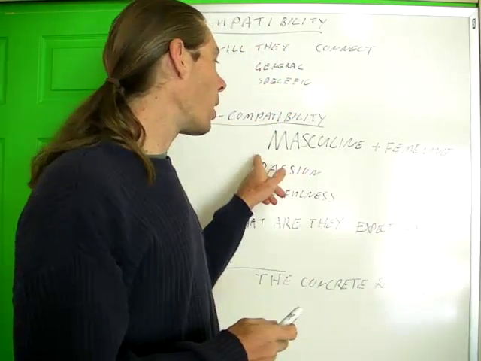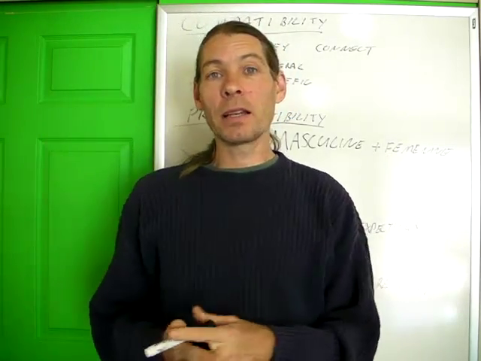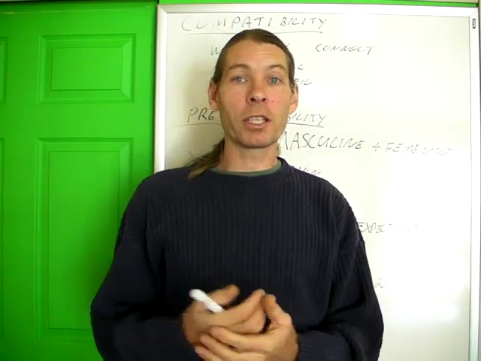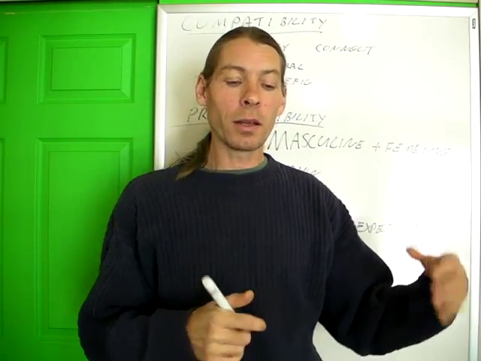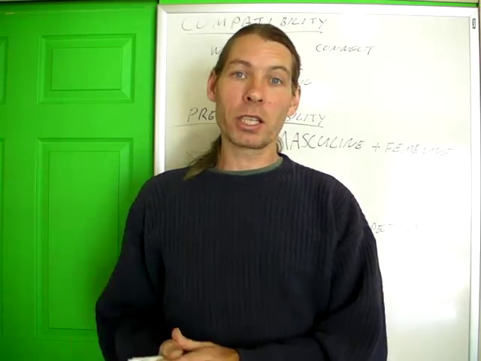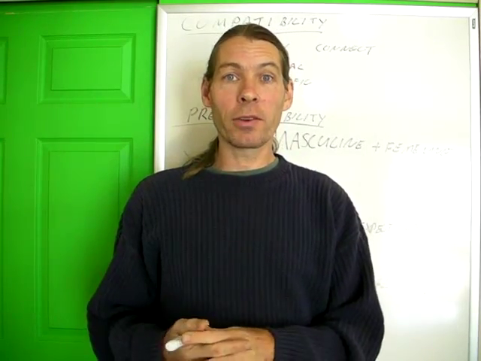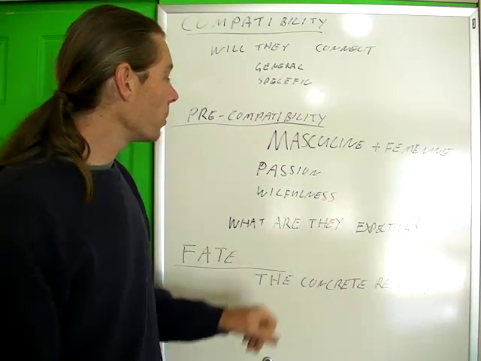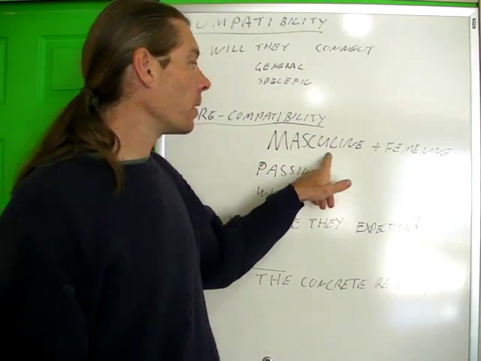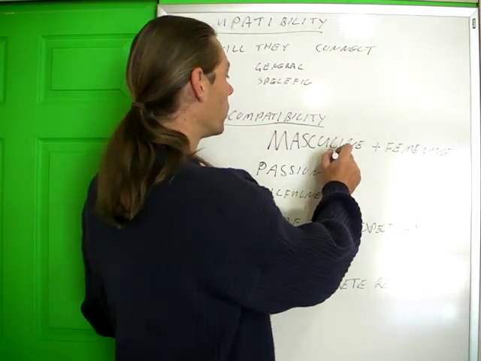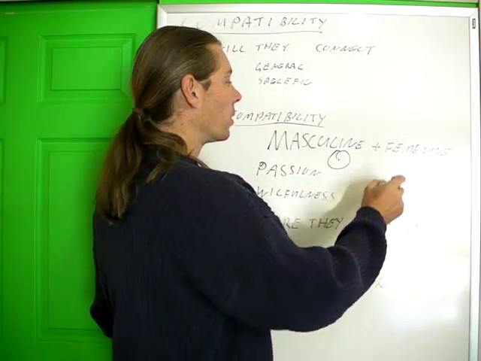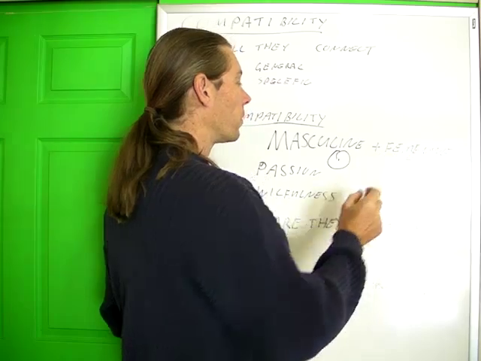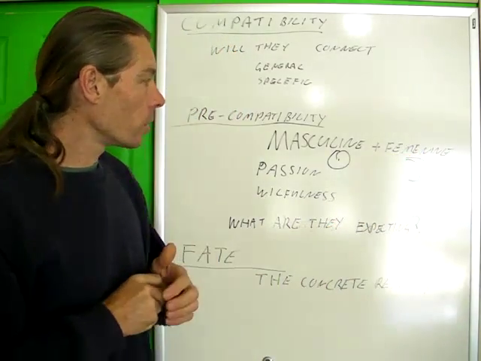If these things are off, the person's going to be very stunted in their ability to have a relationship, and they'll have a history of problematical relationships unless they're very young and haven't had a relationship yet. Okay? So that'll be really, really important. The most important thing for examining this are the sun, who's the masculine planet, and the sun card, and the moon, who's the female planet, and the moon card.